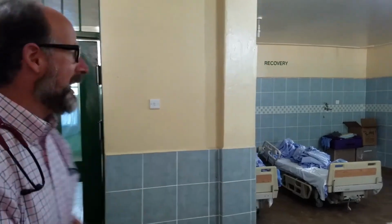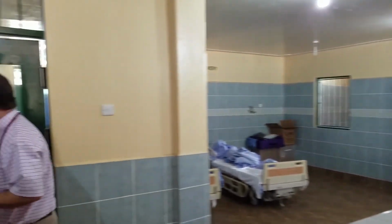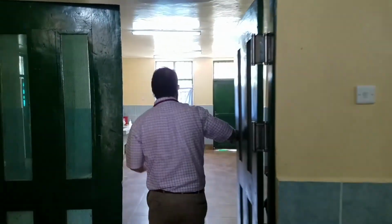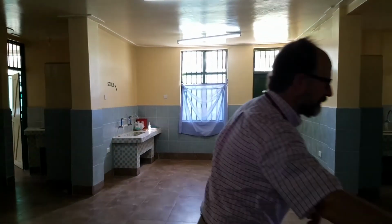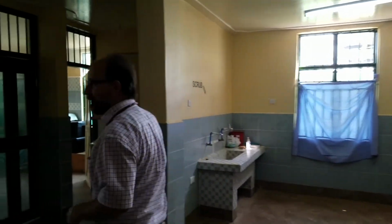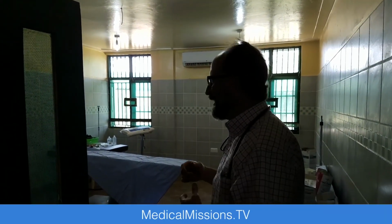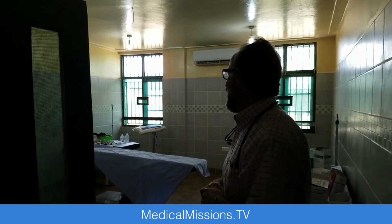Right now we're sterilizing equipment. We have a surgical schedule board up there. And then you come back to our 3 theaters. There are 3 wash basins. This is the main surgery we're using now. I enjoy doing things in the operating room because we do have air conditioning in the 3 operating rooms, so it gives you a little break from the heat.